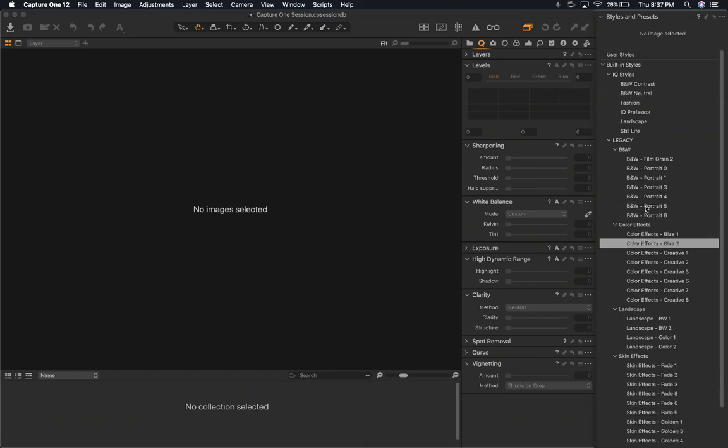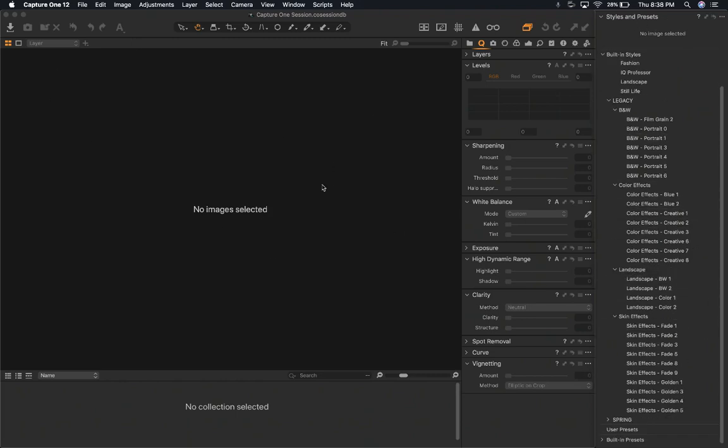So I like to have them all available on this window at all times. So I create that floating window, which allows me to quickly see all my presets and roll over them and continue working on my photo and bounce back and forth between presets and my tool tabs here. So really, those are some of the most basic things.